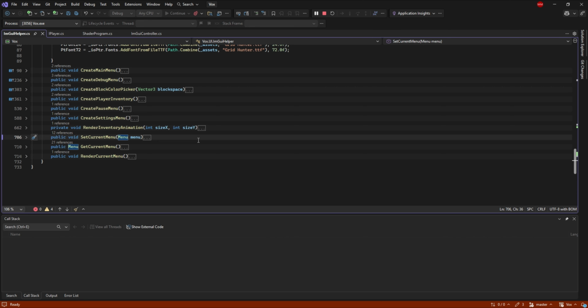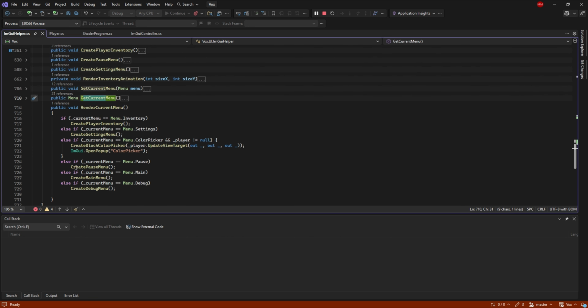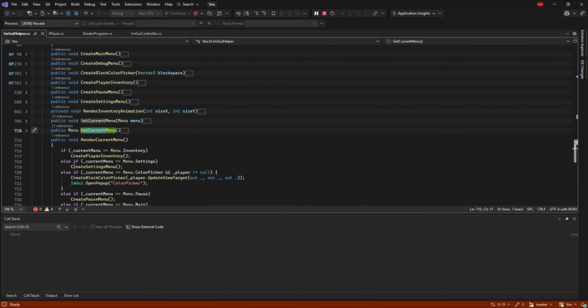And then since this is a stateful engine, we have methods to actually set the current menu that should be rendered, to get the current menu, and then obviously to actually render the menu. So only a single menu can actually be rendered at a single time.